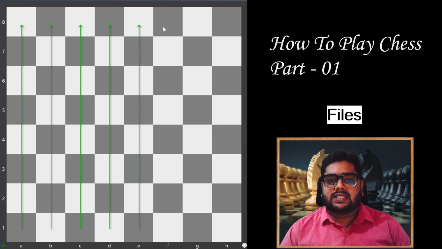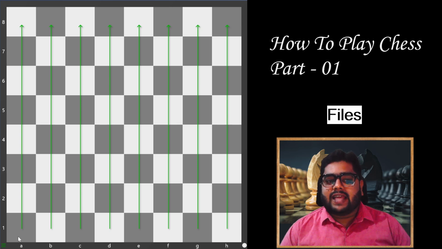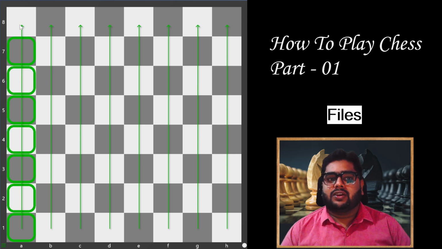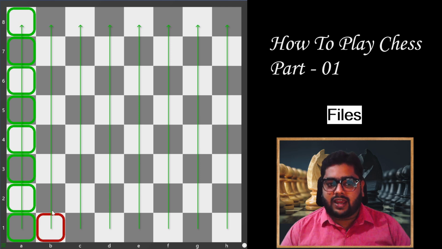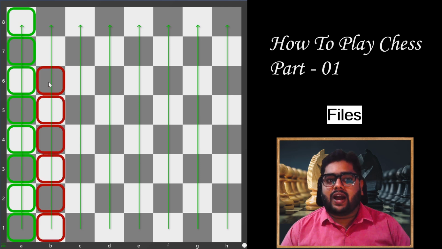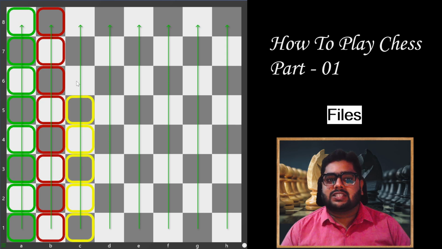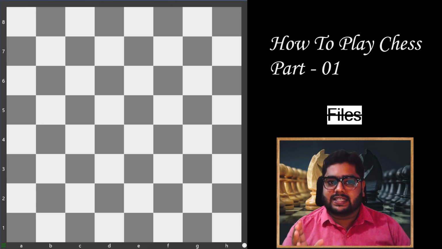At the bottom, it is written A, B, C, D, E, F, G, H. So the name of this file, which I marked in green, is the A file, because there is an A written at the bottom. The red one is the B file. The yellow one is the C file, like this. So all the vertical lines in chess are called files: A file, B file, C file, like this.